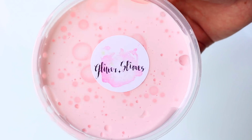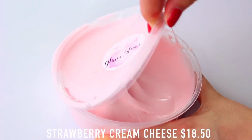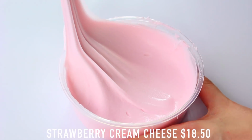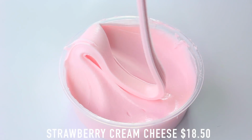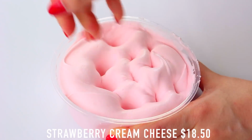So first up we have Glitter.slimes Strawberry Cream Cheese, and I don't think this is one of the slimes that she restocks every week, so I decided to pick up an 8-ounce deli box of this, and it came properly sealed like something you'd buy in a shop, and this made sure there were no leaks with my packaging. The slime itself was perfect.